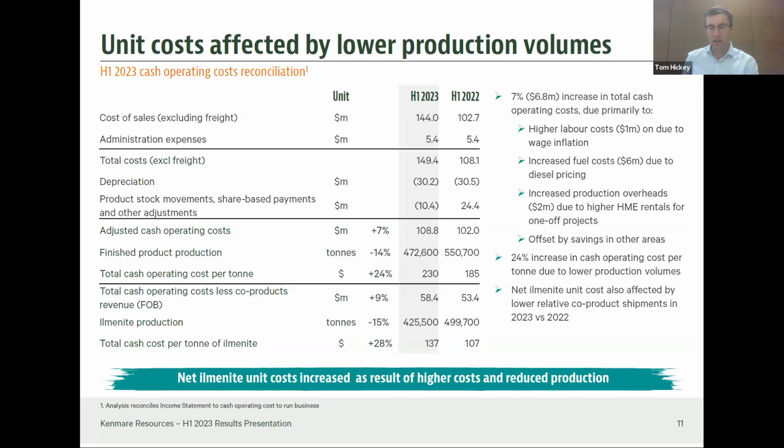And while we did change our production guidance in respect of ilmenite towards the end of July, after we released our second quarter production levels, we haven't changed our cost guidance. So we are still tracking within our original cost envelope. That's because, while there are some areas of increase, we're also seeing some areas of efficiency. We're seeing some efficiencies in repairs and maintenance. We're seeing some offsets in a portion of our operating costs, which are denominated in South African rand, which has depreciated. Ben may talk a little later about the RUPS project that we launched last year. That has enabled us to reduce our diesel consumption or reduce costs generally.